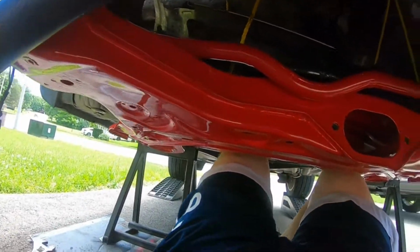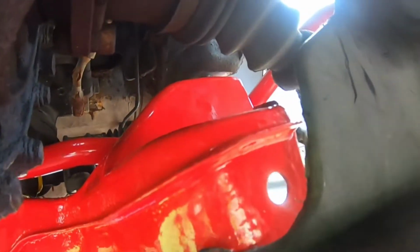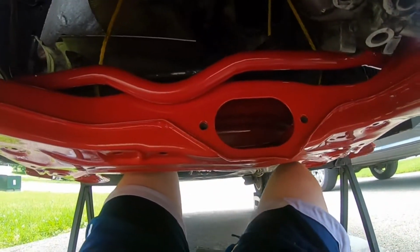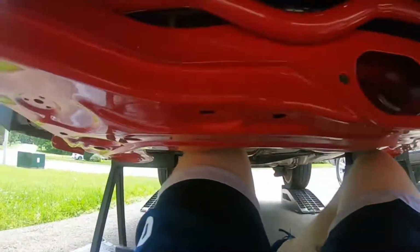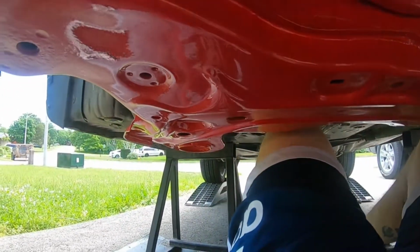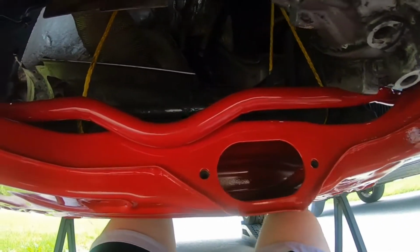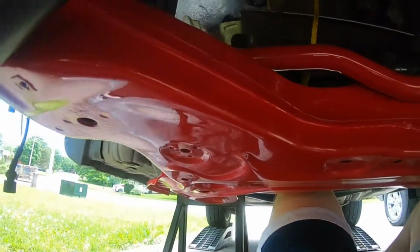Whew, okay, there we go. Please don't fall, it should be good. So I have them just threaded in just a bit with some anti-seize on them. So at least now it's kind of sitting on its own legs. I think what I'm gonna do too, I'm just gonna put the back ones in with the bushings. That way they're ready to go, and then that way it's still loose enough that I can move it around, and then I'll just have to fiddle around with the actual steering rack. So that should hopefully go as planned.